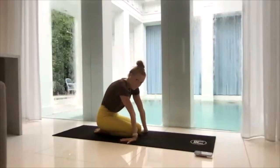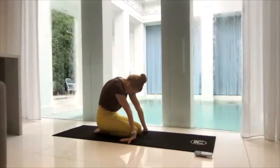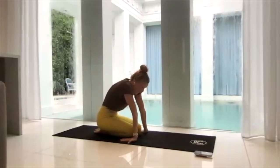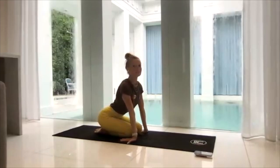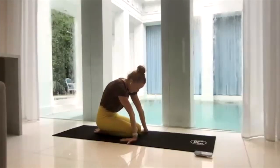And then exhale, rounding in fully here. You might feel your tailbone fish hook up, sitting bones come together. And then one more inhale, broaden open. Move the hips to move the spine to open the heart. And then exhale, round in.